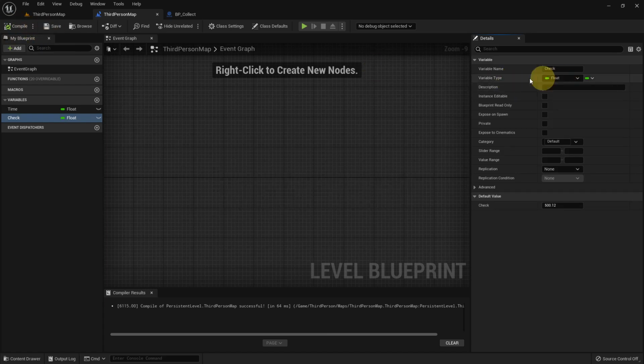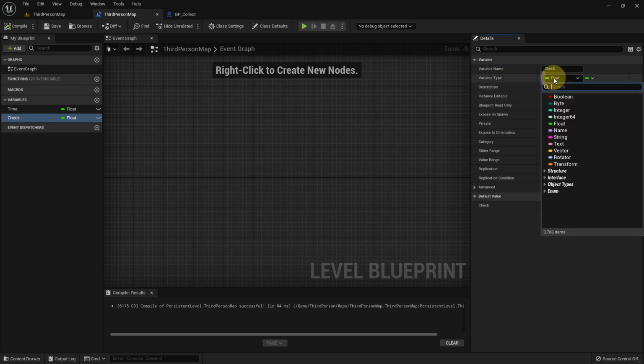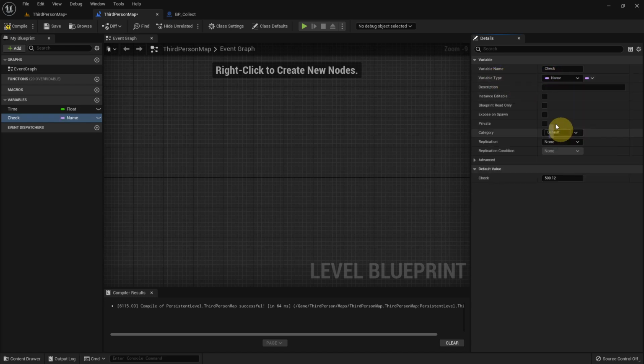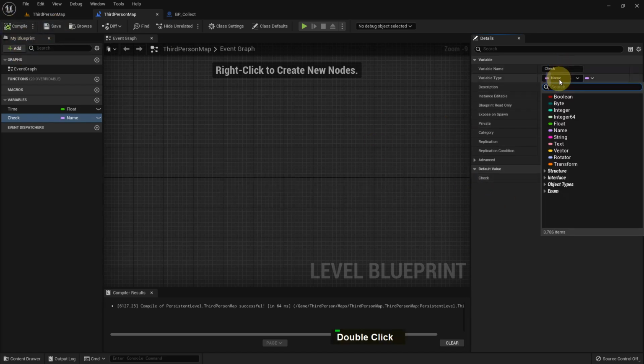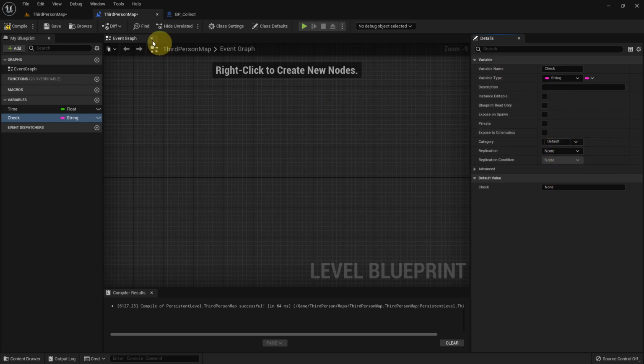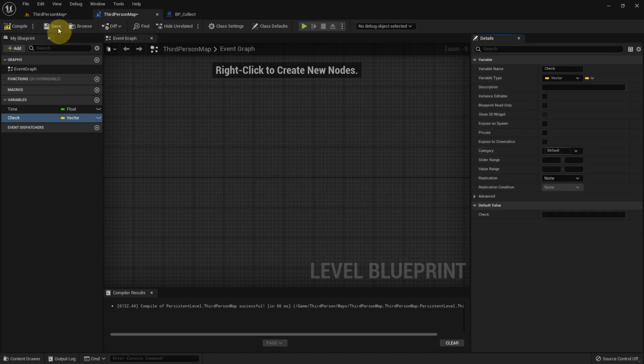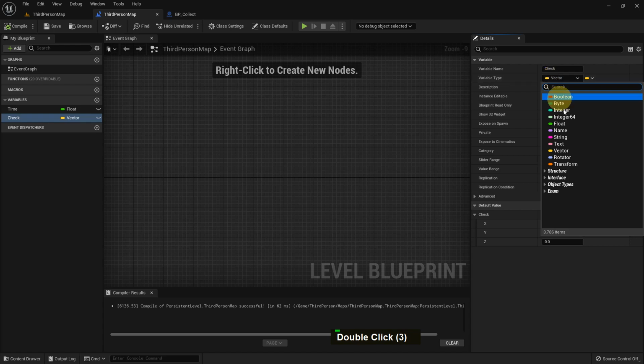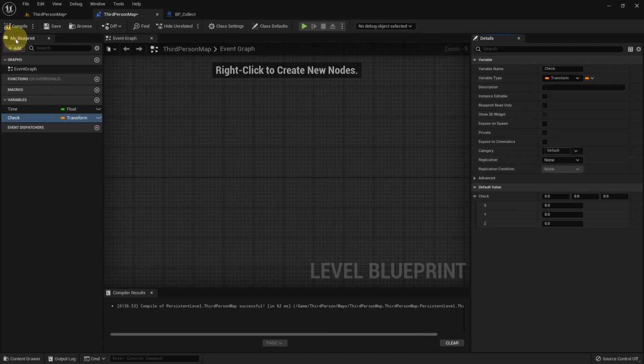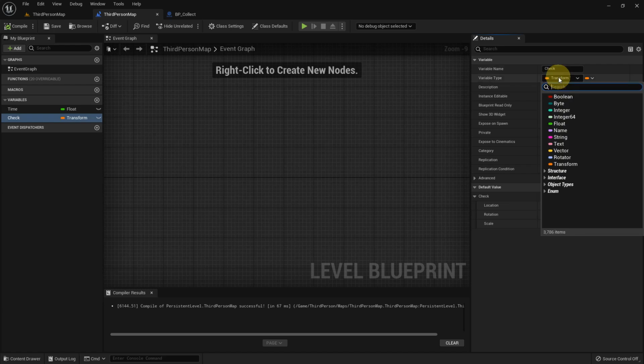There are other blueprint variables also. There is a name. We can add a name. We can add a string. Each and every one has its own definition. Vector, and now we can see we have X, Y, and Z axis values, which we can change and modify. There is a transform, and there are location, rotation, and scale values, which we can change if we want.